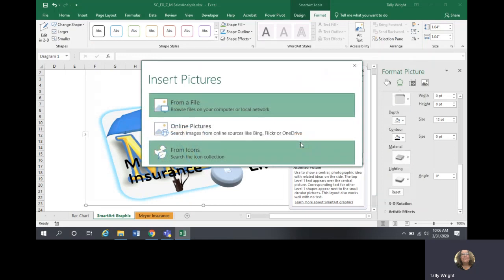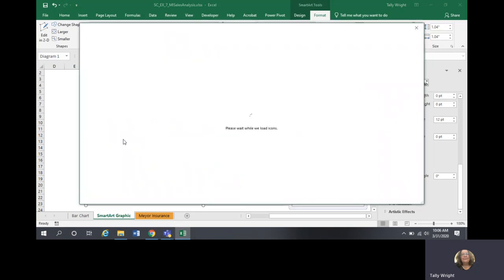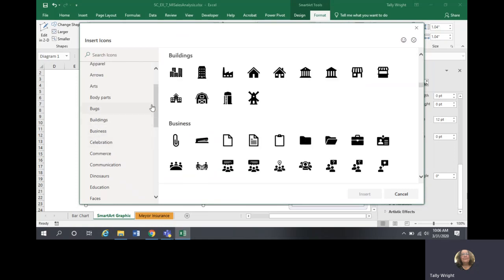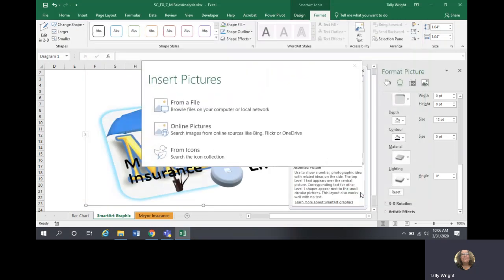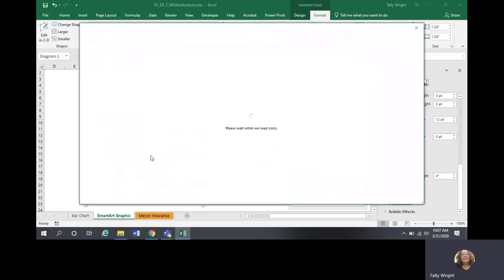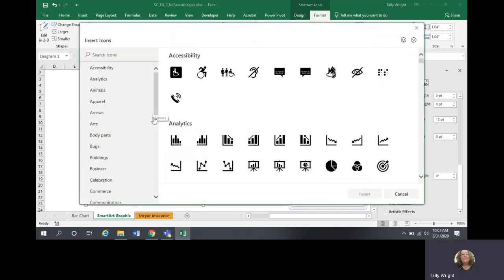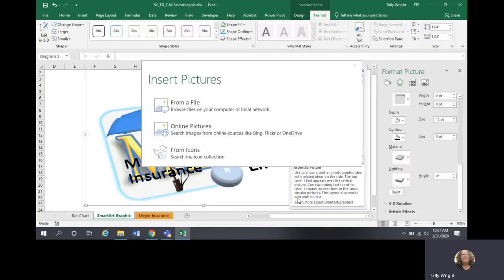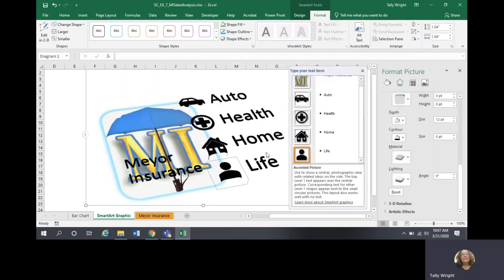And then for home, buildings, do a little home here. And then for life, maybe a person. Is there a people option? There is. We'll do people. All right, so you can put little icons in there to do things as well.